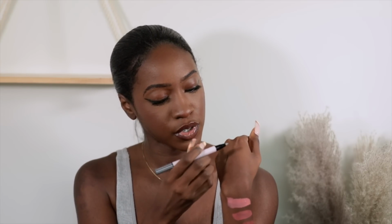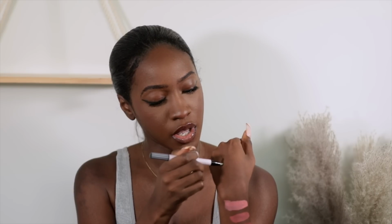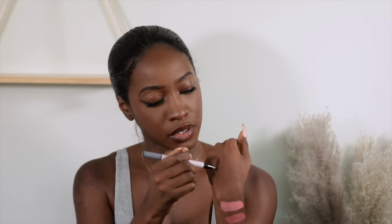It's the Do It All 2-in-1 eyeliner. So one side is the actual liner, and then the other side is supposed to be like a side that can erase it. So put the liner on, and then on the other side it's supposed to be easier for you to remove the product. And then, you know, you would just wipe it away.